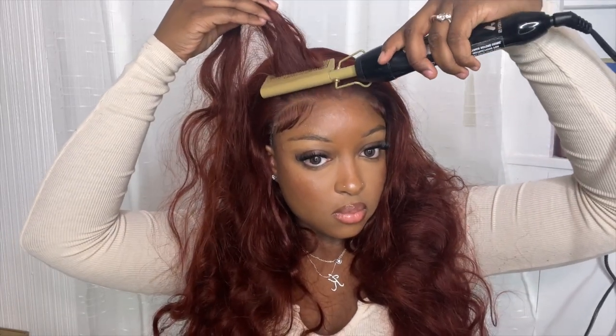As you guys can see, that part goes all the way back with my head. It is 5 inches going back. If you have a big head, I recommend anything that has 5 inches going back. If you're looking at a frontal, I recommend a 13x6, just because I don't think the frontals really have anything that's like 13x5. But for closures, whether it's 5x5, 6x5, 7x5, you want to look for anything with 5, just because it is going to look a lot better. When you have more parting space in the middle, it makes the wig look a lot more natural.